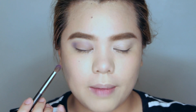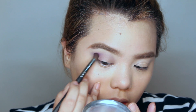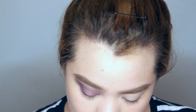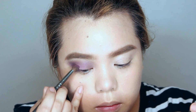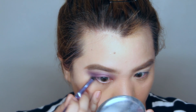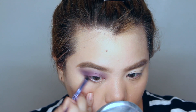I'm gonna be using Bam Bam and apply ko lang siya dito sa may outer V at the V, and blend in toward the center. Blend lang natin. Tapos ilalagay natin yung lighter shade — I'm gonna be using Creme de Violet, ilalagay lang natin siya sa center of our lid. Kukulin lang natin yung darkest eyeshadow kanina, and then using a smudge brush ilagay natin siya sa ilalim, sa ating lower lash line. And then yung lighter na purple, i-apply natin sa ating inner corner.